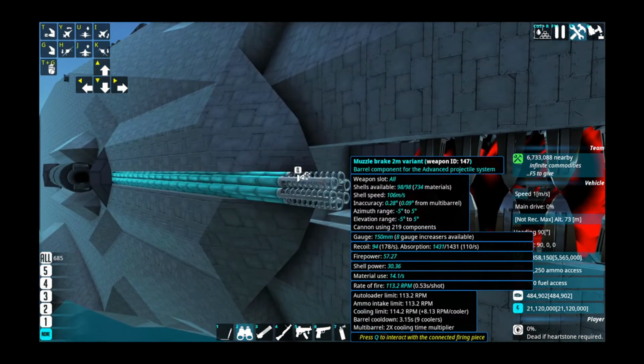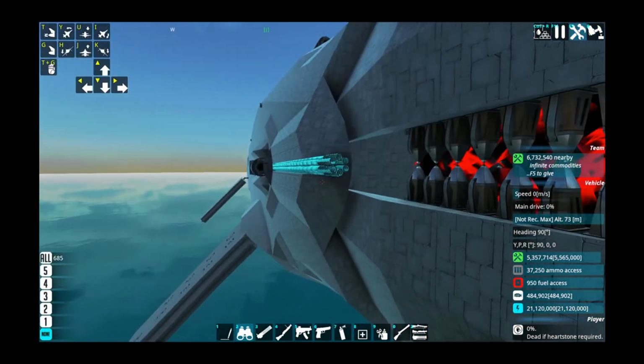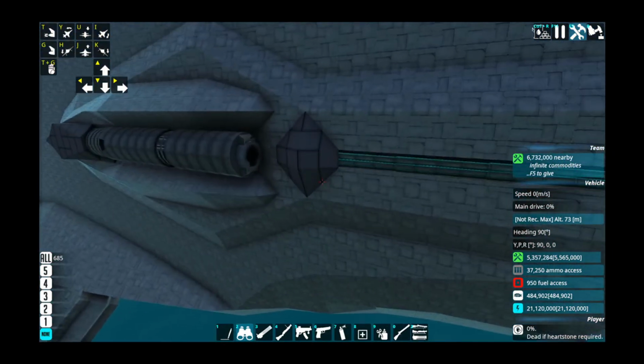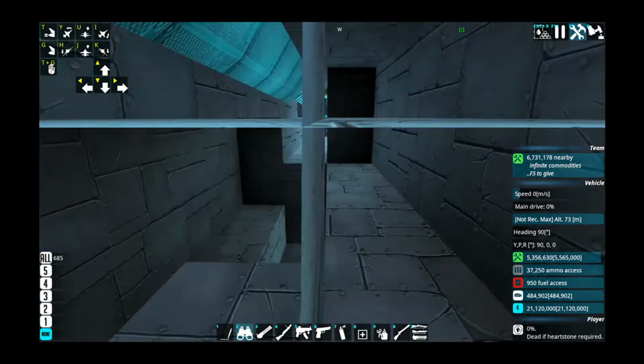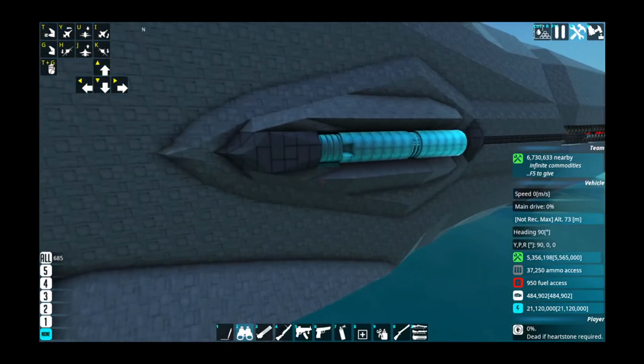These are ACB controlled. They just shoot when there is a target within a certain range and within a certain bearing, so they're pretty much guaranteed to hit. These guns, however, do actually have an AI, but these ones are not done. They just have, I believe, a single hardener pellets.